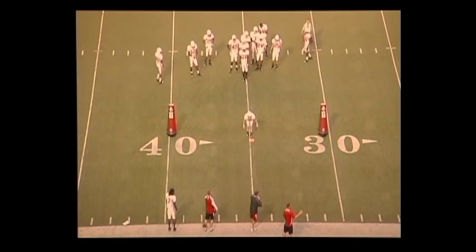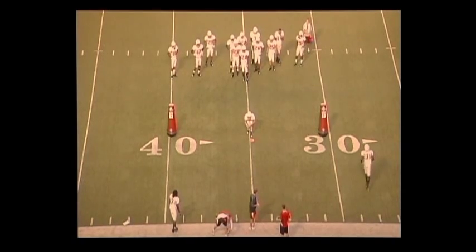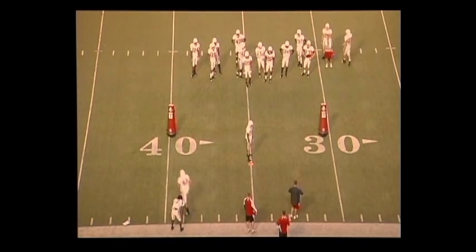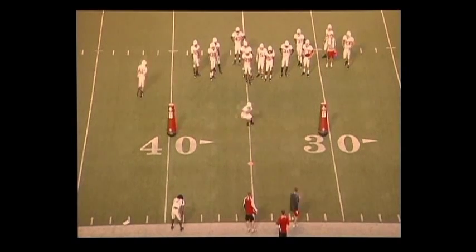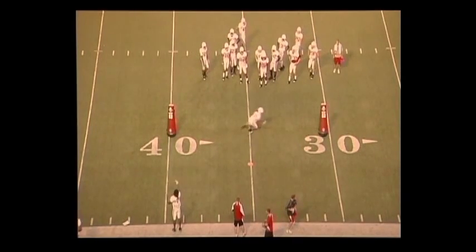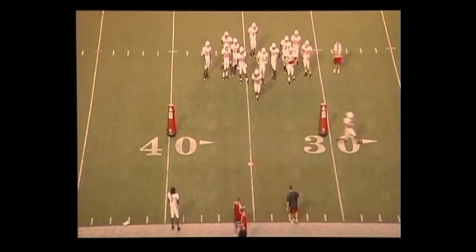But this is a great drill to teach reaction and to really help with either going left foot plant or right foot plant based on either a receiver or a quarterback. Now again, we worked on the W drill, the side run, and either breaking on a curl or breaking on a comeback. Again, it's all based off the quarterback here. So we've transitioned, just adding another element to the drill. You can see here, the first guy broke on a comeback, this guy now is breaking on a curl.